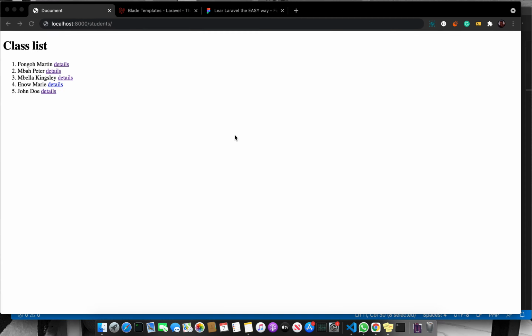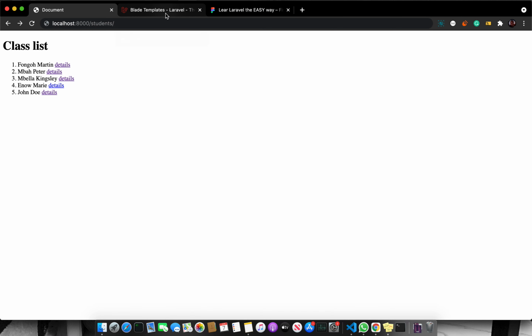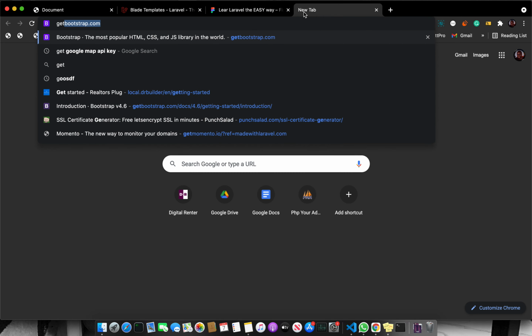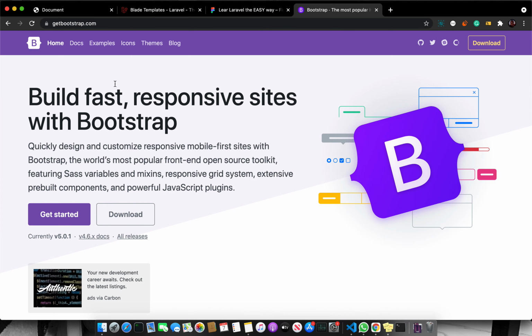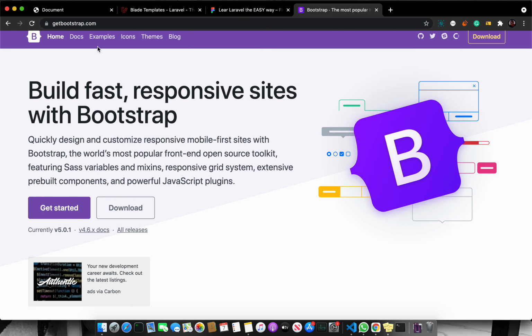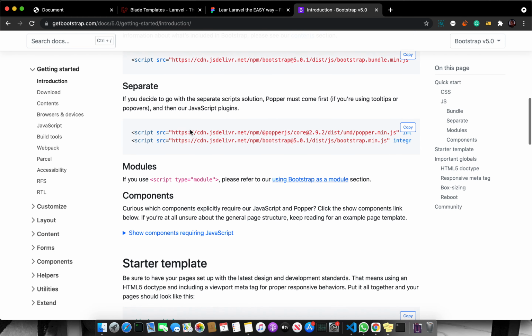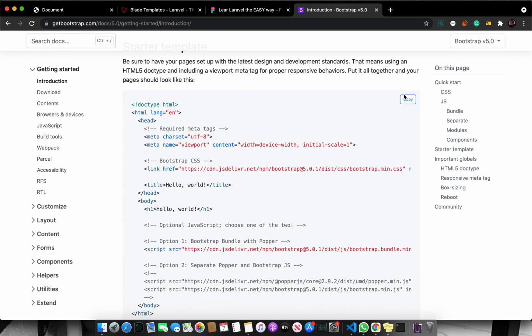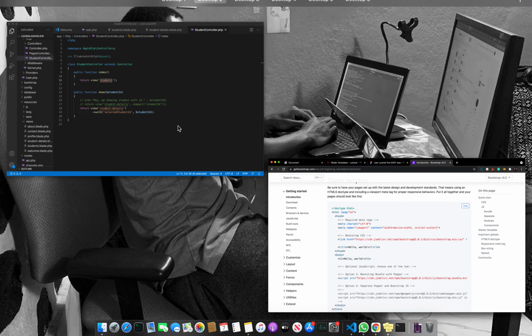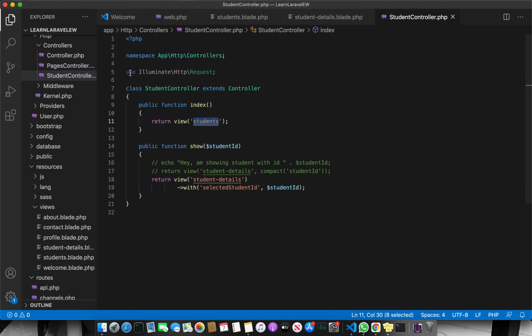The first thing is we want to get at least a beautiful template for our view, and we're going to use Bootstrap. I'm just going to go to getbootstrap.com. Let's see documentation. So, quick start. We want to get this quick start template. You can always check out how it works.